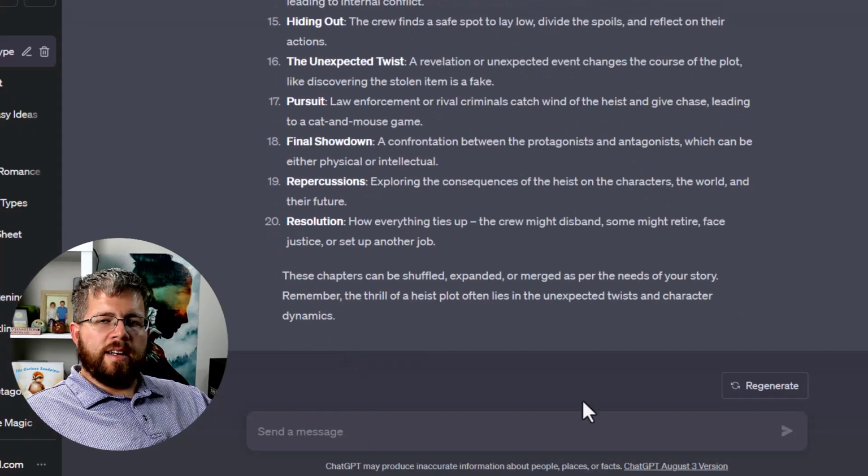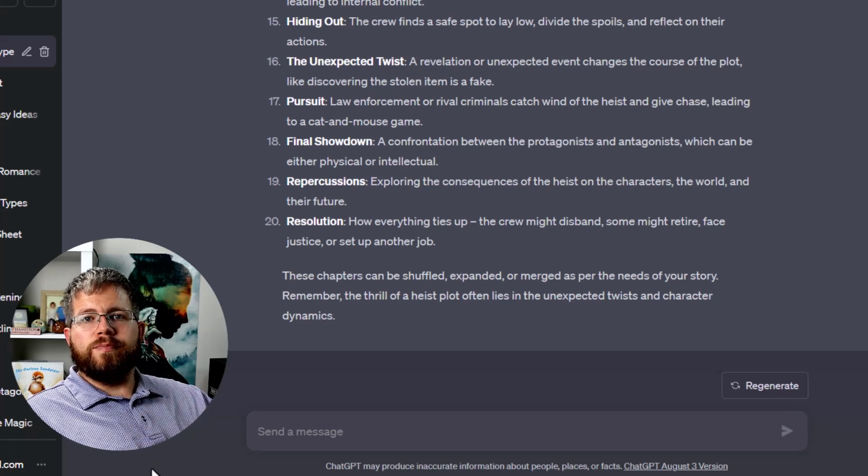And now as I continue plotting, it will actually be a little bit better. You could also put things in there like you are an expert plotter. You write best-selling novels or best-selling synopses, that kind of thing. There's a lot you could put in there that should give it just a little bit of an edge and make it just a little bit better at plotting.